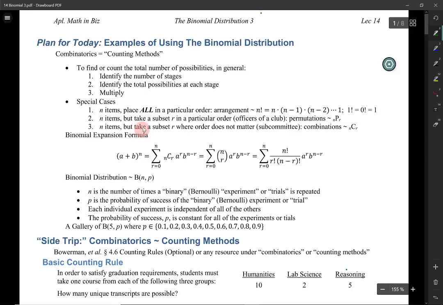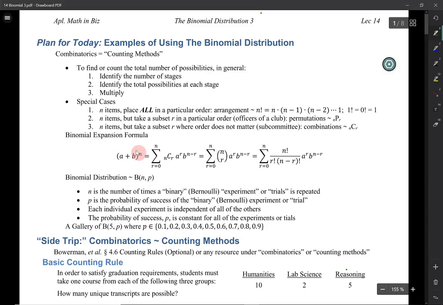And then the final one is where you take a subset from again this larger number, and the order does not matter. The typical example is a subcommittee, because you just care about who the 5 people are. You don't care that I picked so-and-so first, and so-and-so second, third, fourth. It doesn't matter the order. It just matters whether they were selected or not. And so that's the combinations.